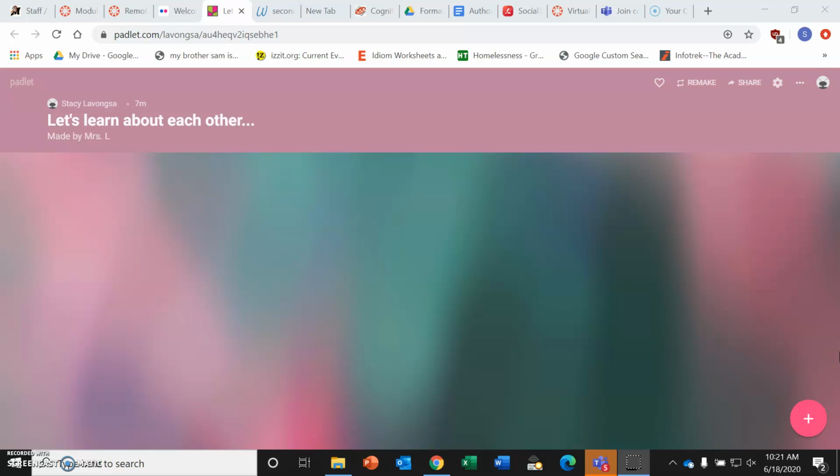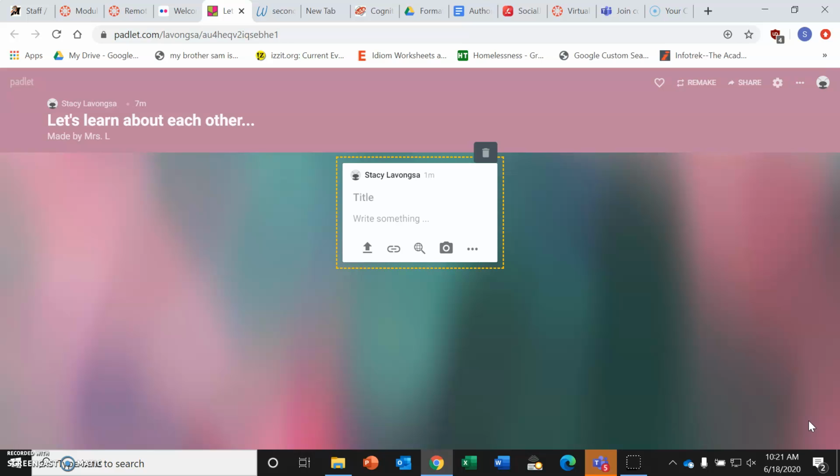This is going to be a very quick tutorial just showing you how to navigate on Padlet in case you've never used it. So if you want to add an entry in Padlet, the first thing you're going to do is look at the lower right corner of your screen and you'll see a plus button. Okay? It says double click anywhere, drag files in, paste from clipboard, or click here to post. So I'm just going to click here.